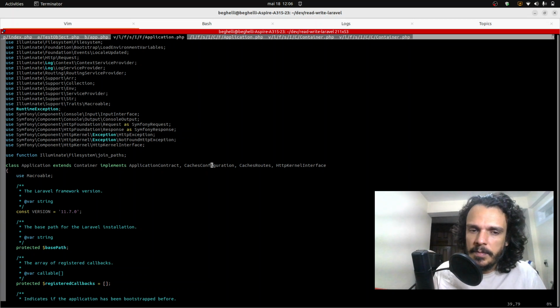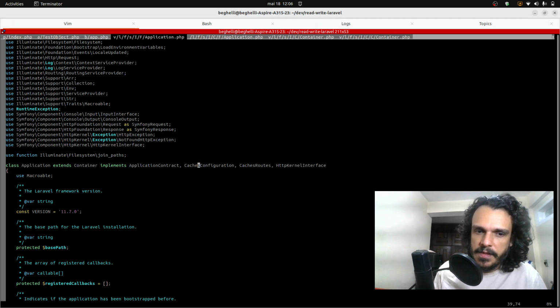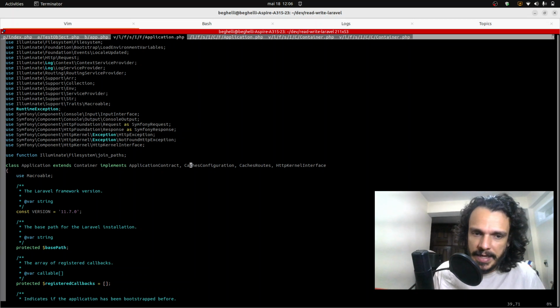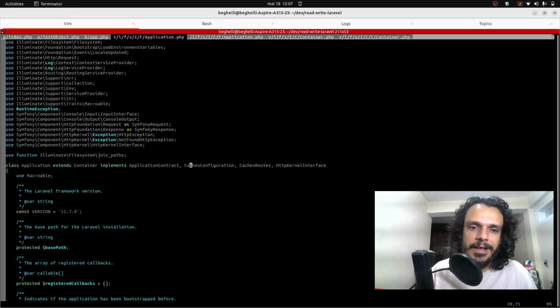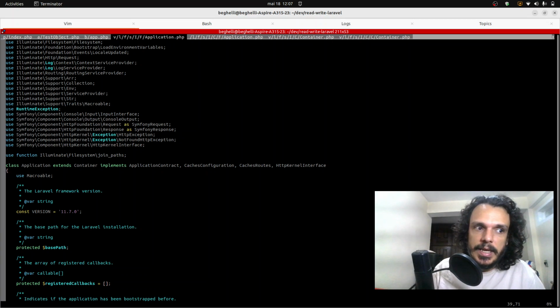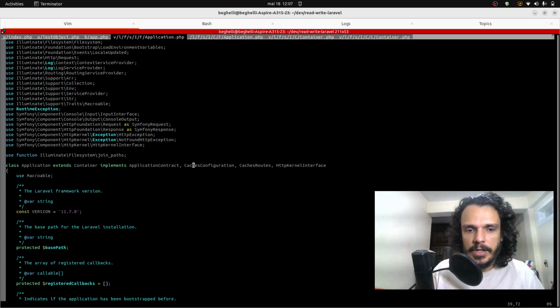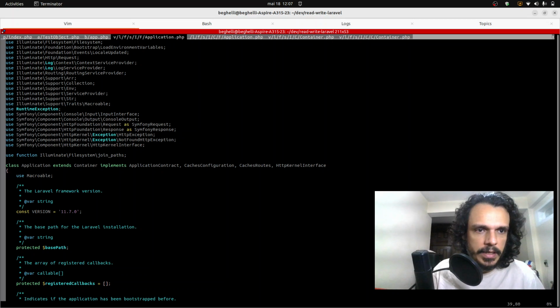The naming is a little bit misleading, I think, because I thought that this was responsible for caching the configuration. Maybe because English is not my first language, but I was expecting this to be a verb, like caching something, but actually it just has access to the cache, right? So the configuration cache is put somewhere else, I think, but this application has access to it. So we can just take a look quickly. Cache configuration, where is it?